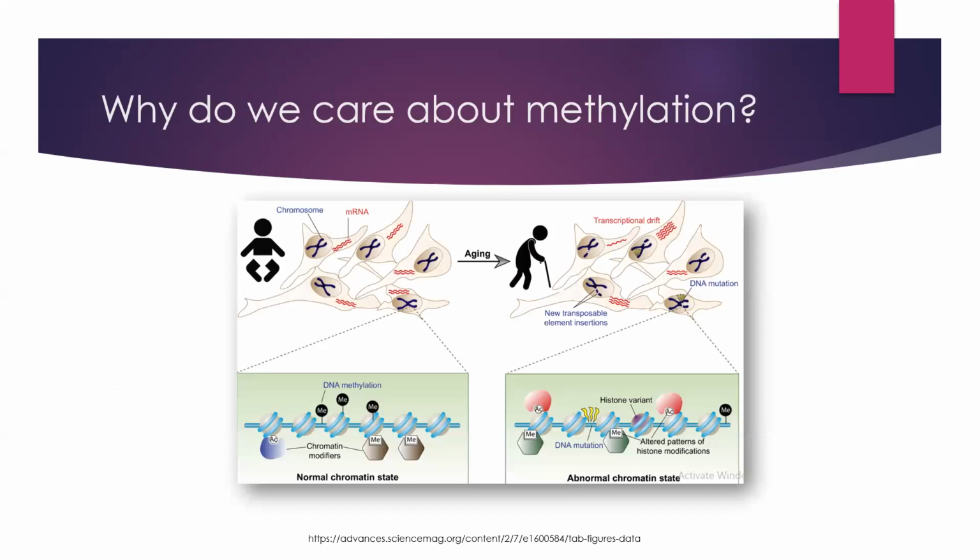But methylation actually decreases as you age. So if you look down here, these little black circles, we're highly methylated as we're younger. If you think of it as blocking the space between the DNA, versus as you age and also with environmental factors, methylation decreases. So now you have this open space in the DNA for mutation to happen. So that's kind of the idea.